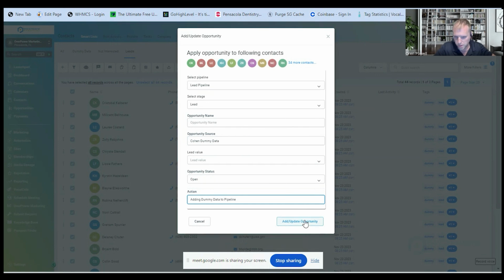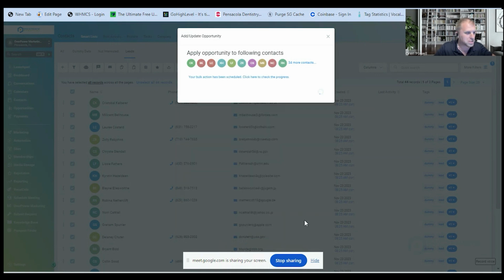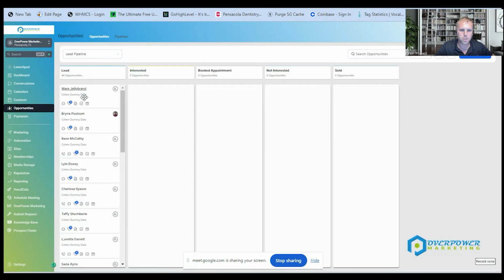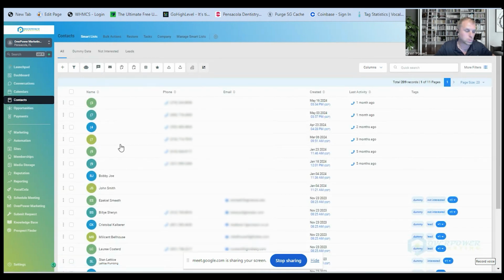Cool. Should be pretty easy. A lot of people like to put dates on there as well for reference. You don't have to do that, but you can if you want. Everyone runs their company differently. All right, now we were able to add that data through the pipeline. If we go to the opportunity board, you should see the contacts right there. Whew, works out great.